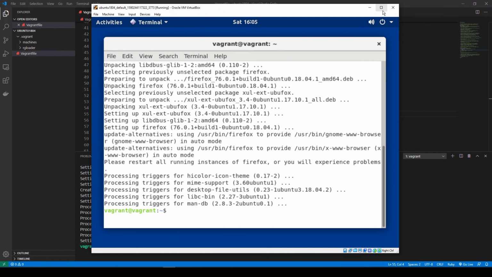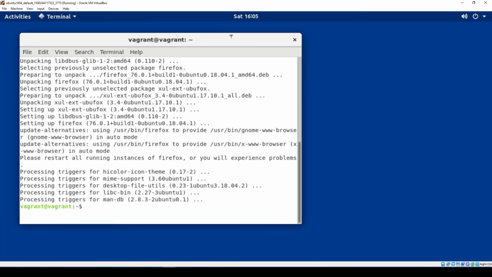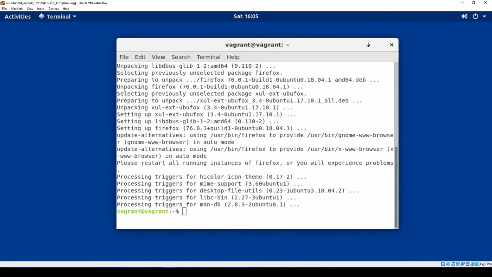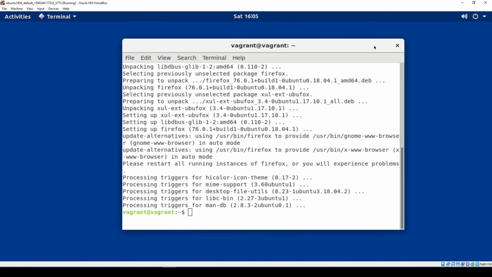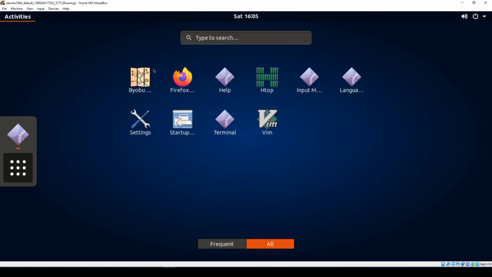Let me maximize the window. Let's check activity. Here is Firefox. Let's start it.